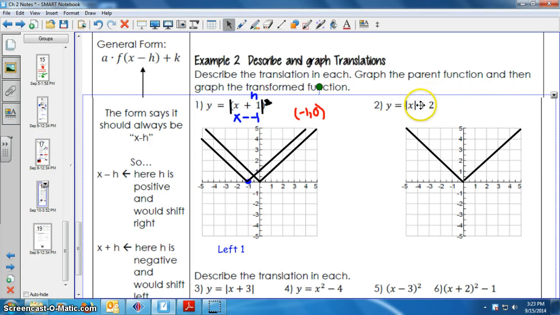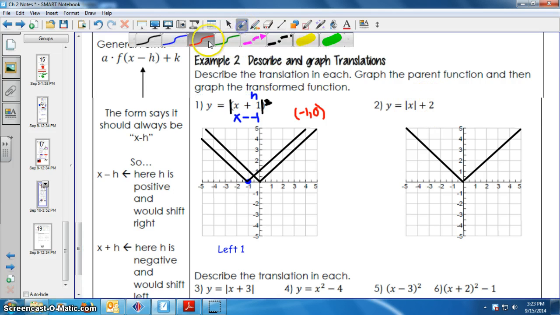We are going to take anything on the outside, and that is going to be moving it vertically. So if it's a +2, it is normal thinking of, okay, we're going vertically up 2. So 1, 2, and we're going to our vertex point moving up 2, along with every other point. So from that, slope of 1.